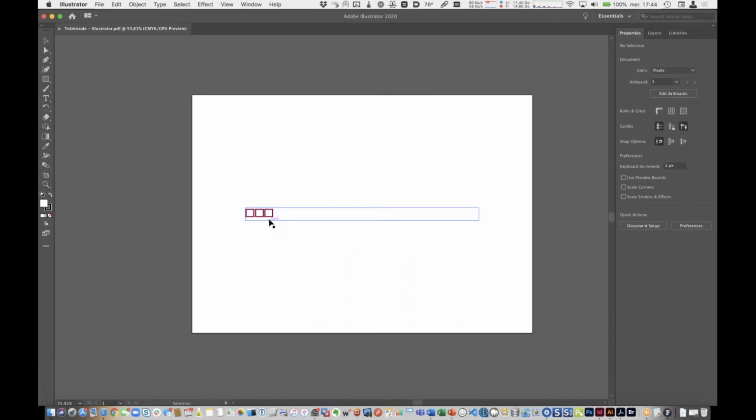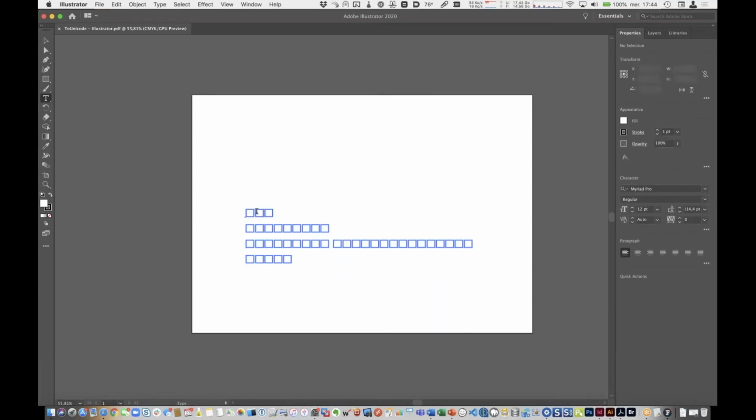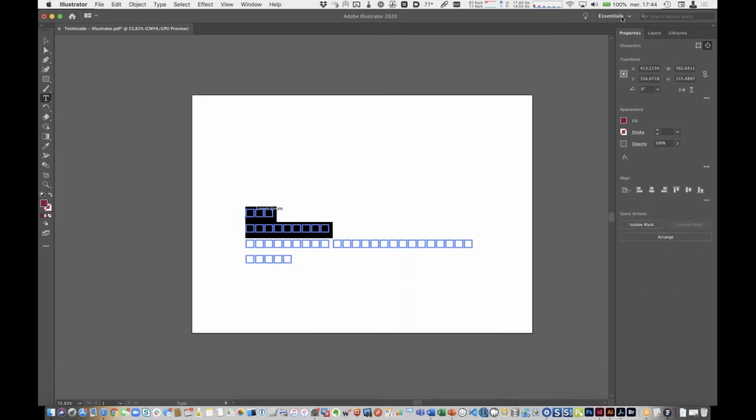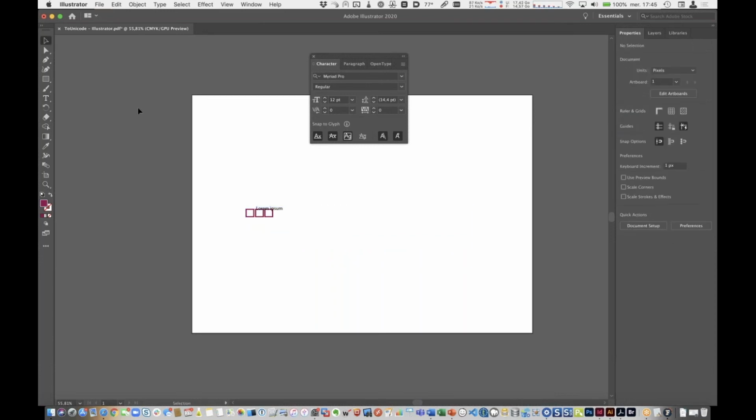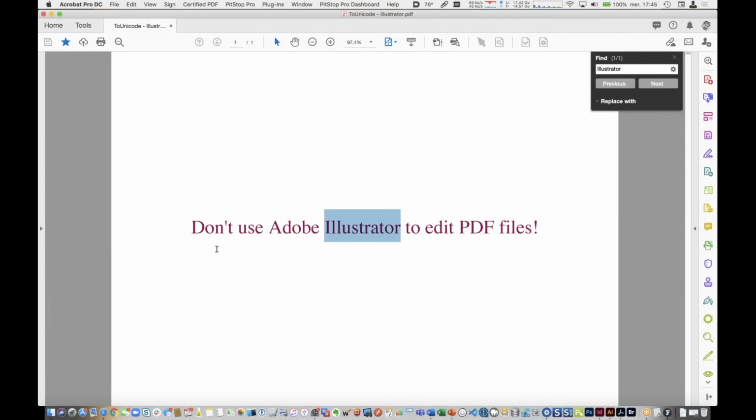It's not like the font is missing, because if I select that text and go to the font, this is Times Regular. So it really recognized the font. It's not a font problem. It is really a problem of the encoding and the ToUnicode, where here it just understands those numbers but doesn't know what to do with them. Then it maps to the .notdef glyph, and this is why you have that result. So again, don't use Adobe Illustrator to edit PDF files.